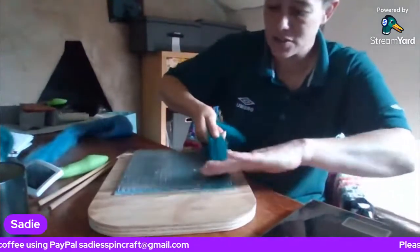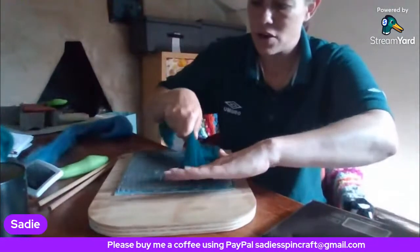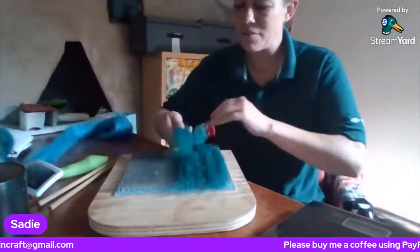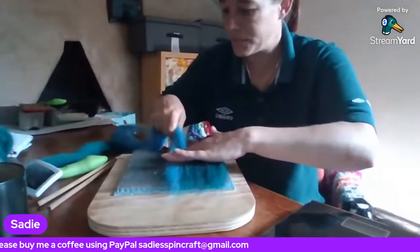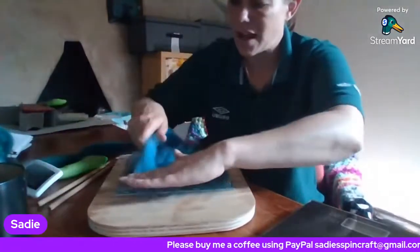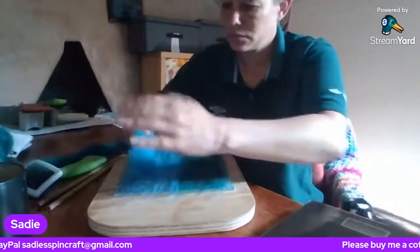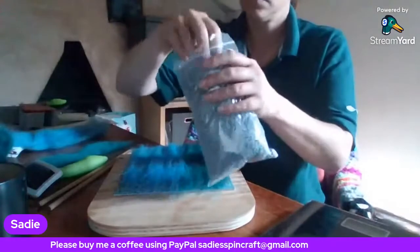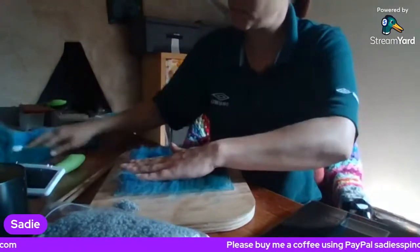Just making some rolags using Shetland in Peacock and Wave, and then some wool neps. I like Peacock colours as well. I like the shine that they give. So this one doesn't need to be as thick as the others. So I'll just do the one layer. I'll have to do two layers because I've got to make sure they stay in that tray.